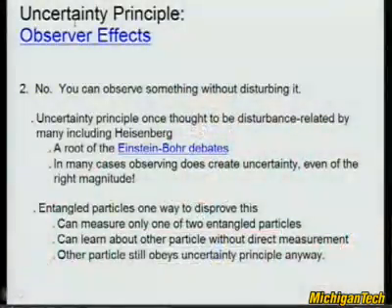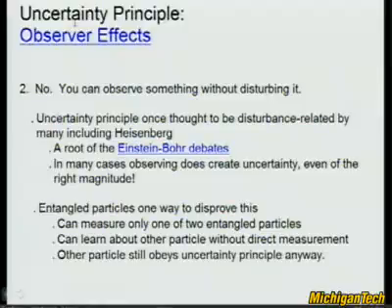Here's the answer. You can observe something without disturbing it. The observer effect is not fundamental to the uncertainty principle. And this was really highly debated by people like Einstein and Bohr way back. In fact, Heisenberg, when he coined his own uncertainty principle, thought pretty much, we think, that disturbance was the fundamental root of it. But now we know that's not true.